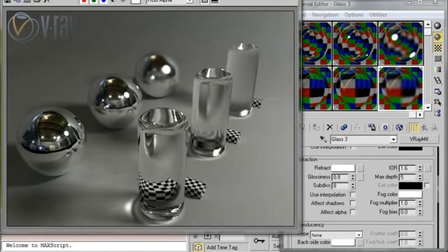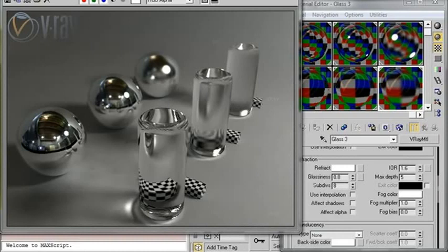As you can see in our metallic materials, as we increase the glossiness parameter, the HDRI background becomes harder and harder to see. Similarly, our glass materials manage to obscure more and more of the transparency as we increase the glossiness parameter. So as you can see, VRay gives us a very robust material creation paradigm by giving us 2 major parameters, reflection and refraction. By adjusting either of these, we can arrive at some very interesting material results.